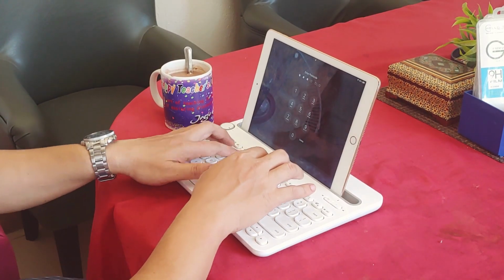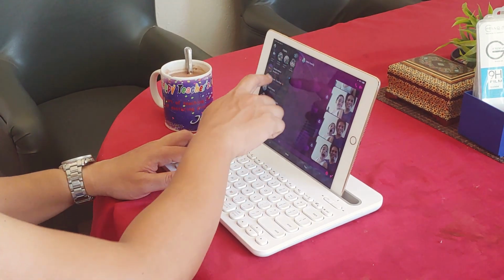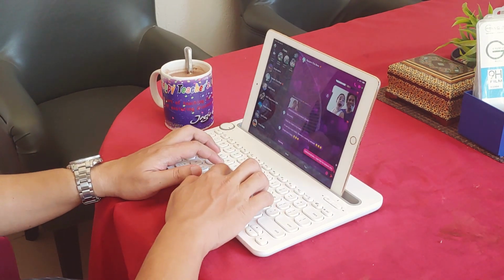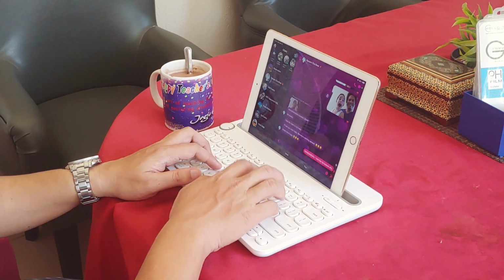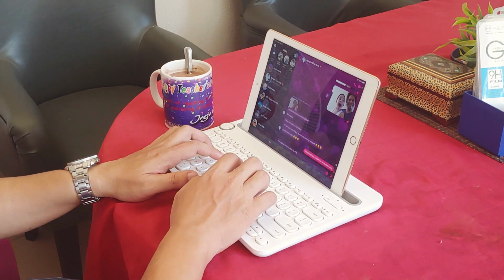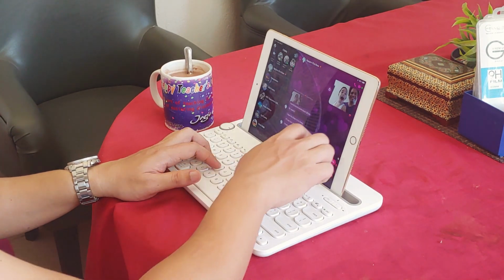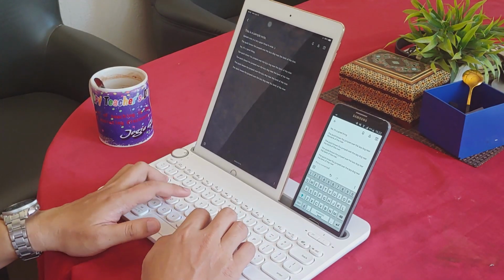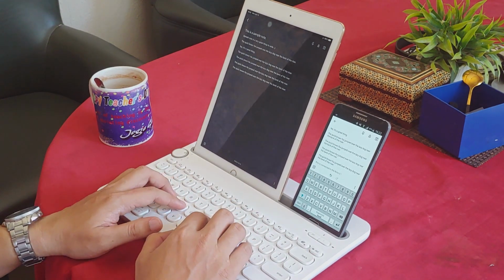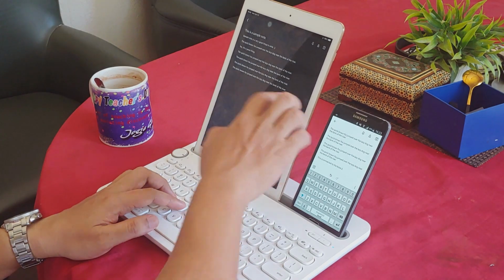Well, if you have a folio for your Samsung Galaxy tablet or iPad Pro, this device is definitely not for you. This device is perfect for those looking to consolidate their devices to complete different tasks. Now you can actually type faster on your tablet and switch to your smartphone if you want to reply to someone in a group chat. The keyboard does it reasonably well.